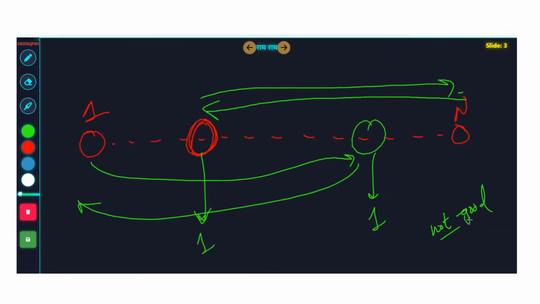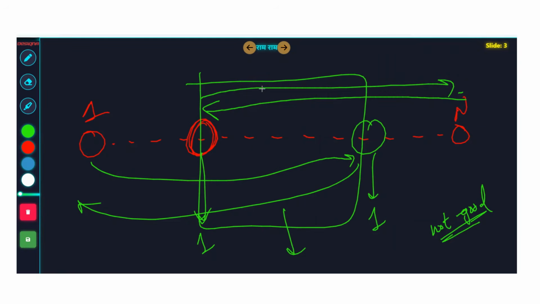You guys can write in the YouTube comments why this is not good. You are traveling from here to here, going back, you're traveling from here to here, going back. So can you see all the moves in this path got repeated, like a clash is happening, intersection of these paths is happening. Intersection is wasting your moves actually.